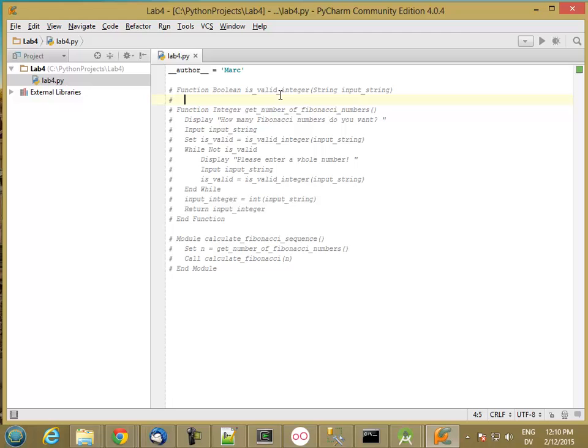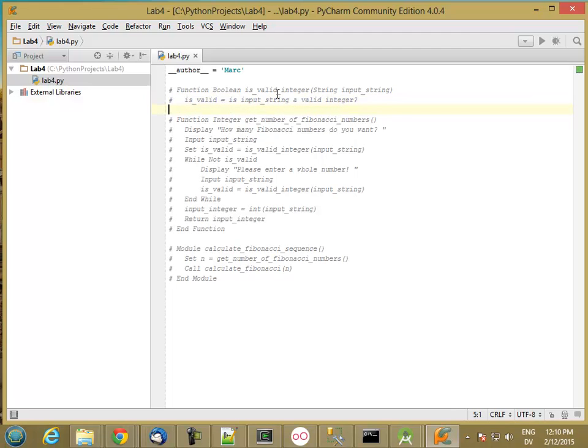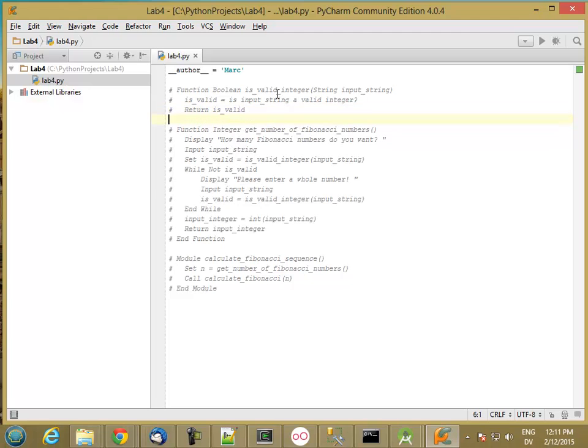And the reason is because this is the kind of thing that's typically done differently in different languages. So having pseudocode here isn't going to be particularly helpful to anybody else who picks up this program. So for now, I'm just going to say isValid is equal to is input string a valid integer, question mark. So that's just English text. And then I'm going to return is valid and end my function.